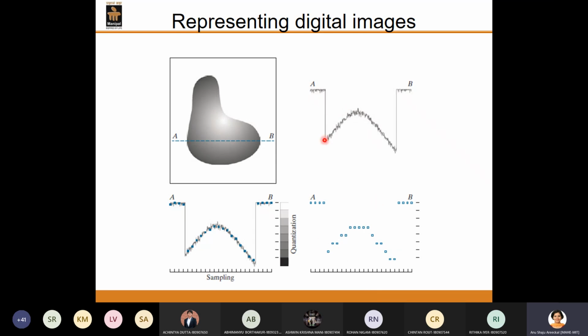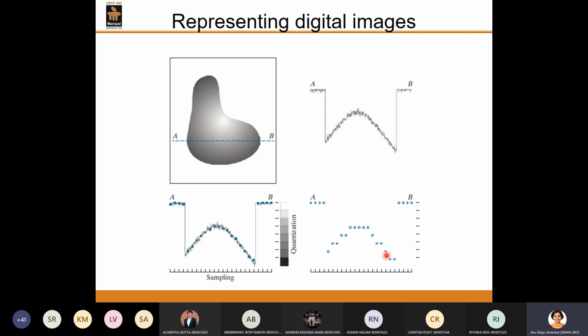Also this particular line intensity profile, after sampling and quantization, is this. This is just the one-dimensional representation. When it comes to two dimensions, the sampling would be done in 2D, and then for each of those pixels, the quantization is done.